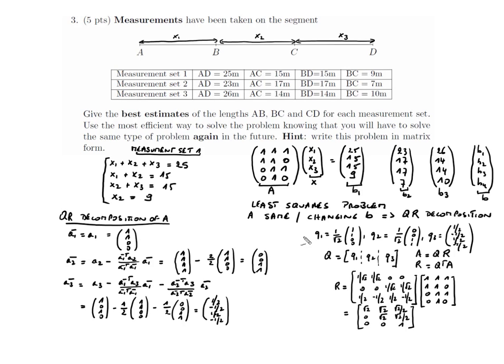Then we have to compute the vectors q, so we have to take the ones that we have found here and we have to normalize them so that we give them a length of 1. And again, I forgot: you have computed this one, you should check that it is indeed perpendicular to this one and perpendicular to this one. Once you have given them a unit length, notice that this one has already a unit length, then you can construct the matrix Q. It's just stacking Q1, Q2, and Q3, one next to the other.